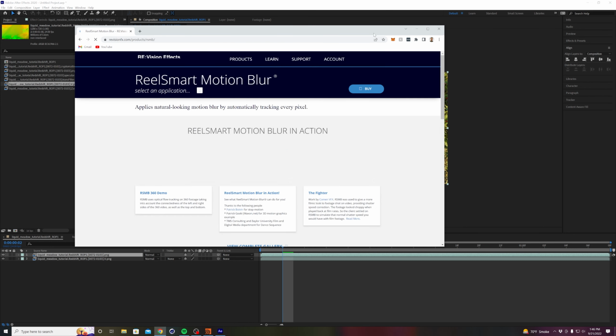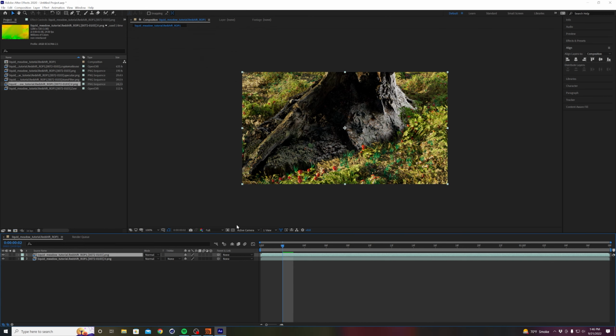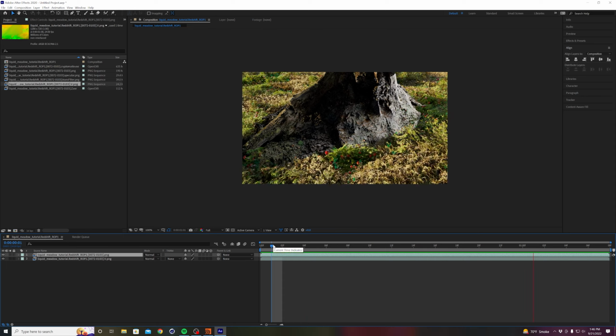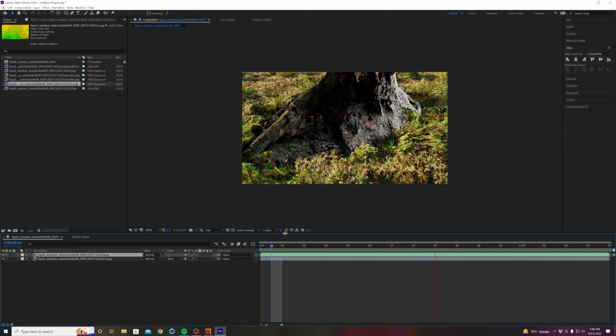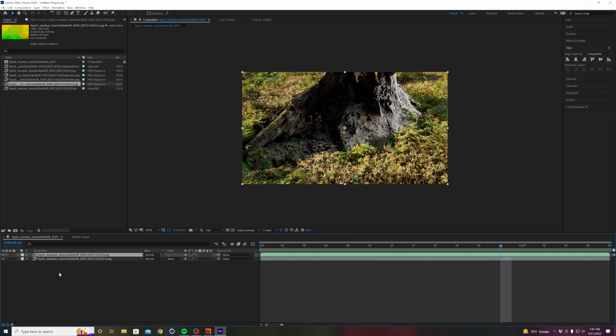It's a pretty cheap plugin. I think it's like $50 or something like that, but I highly encourage you to get it. When you render things without motion blur, it renders quicker and it gives you a lot more control in compositing. So let me show you.